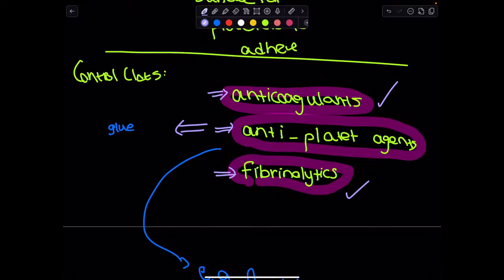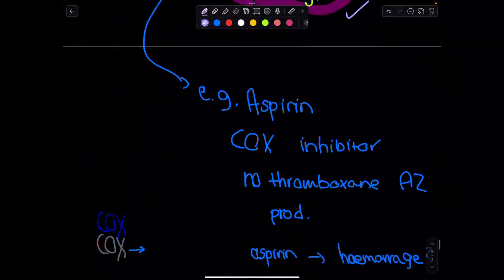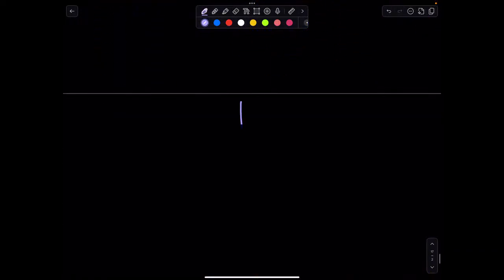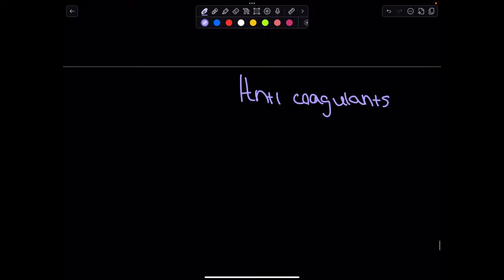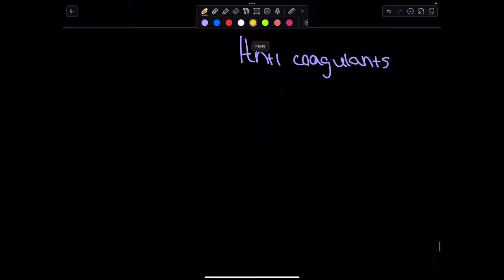So we talked about anticoagulants, warfarin and heparin. Let's talk a bit more about anticoagulants. Sure. Anticoagulants like warfarin and heparin work by interfering with the clotting cascade, which is a series of steps involving various clotting factors. Warfarin blocks vitamin K, which is needed for producing some of these factors, while heparin enhances the action of antithrombin, a protein that inhibits clotting.